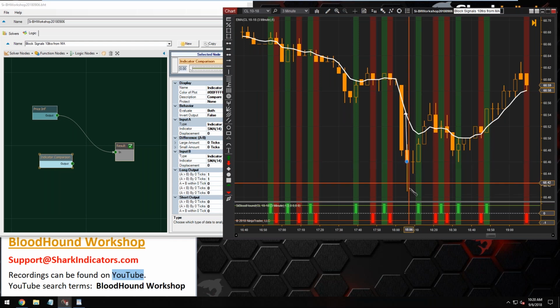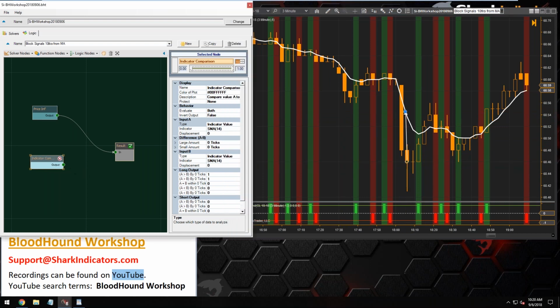If you wanted to measure the low of the bar to make sure that the low of the bar didn't get too far away from the moving average, that's fine as well. But in this case, I'm just going to measure the closing price of the bar to the moving average. So we're comparing these two pieces of data here.